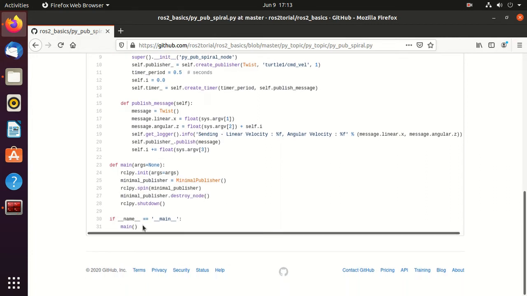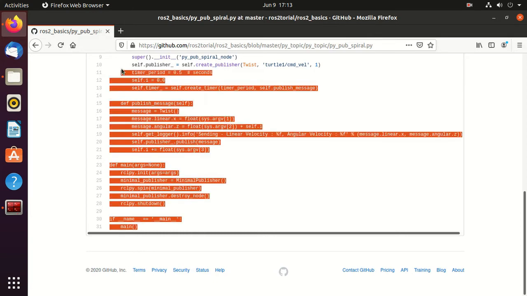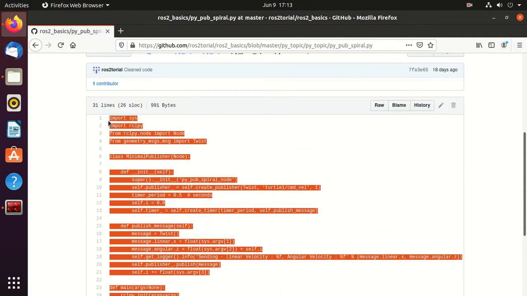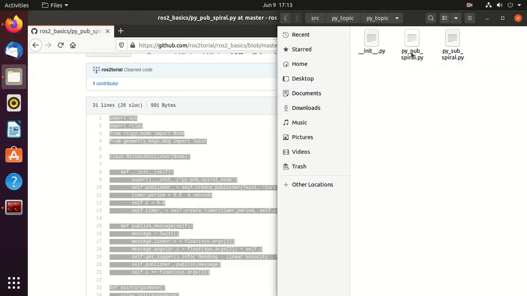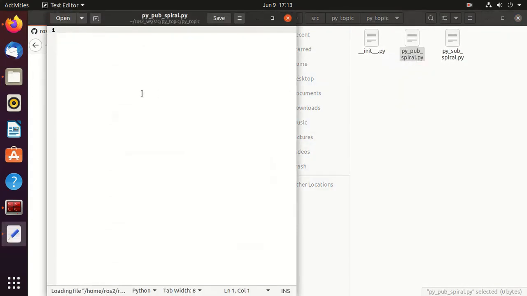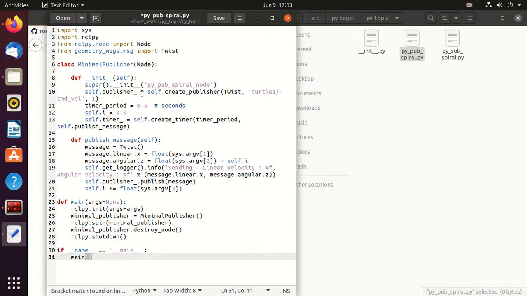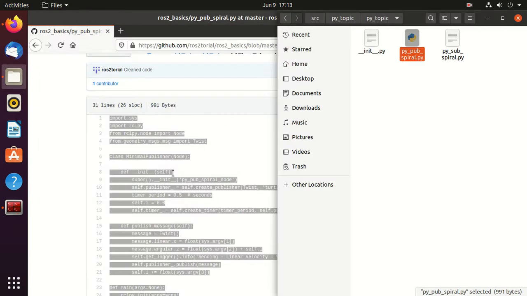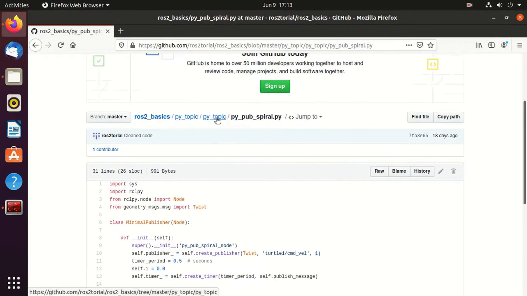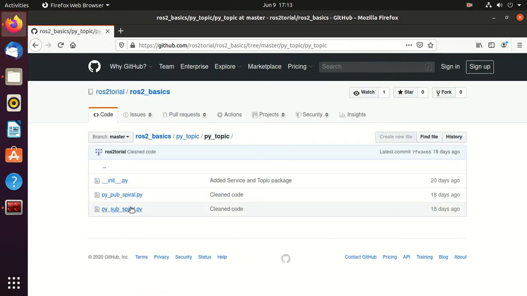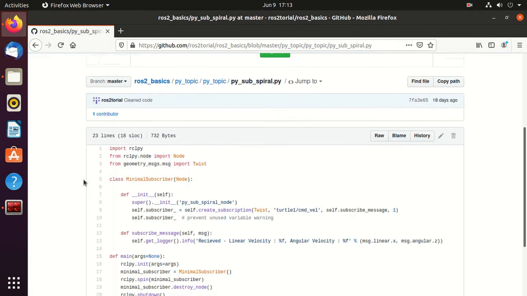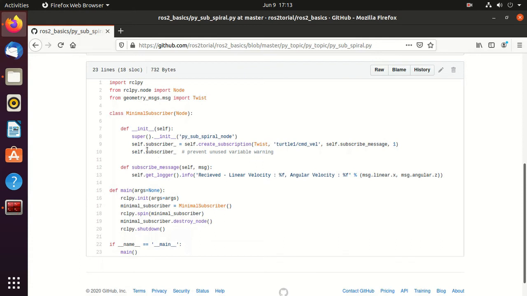So just copy this code and paste it in the pub_spiral.py. Save it. Next, open the subscriber file py_sub_spiral.py, and as you can observe, it's mostly the same.